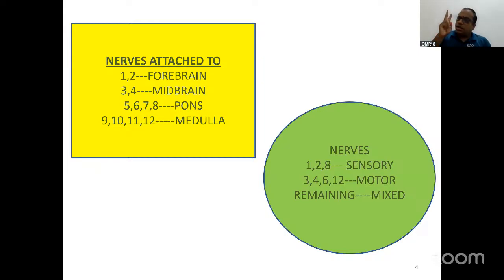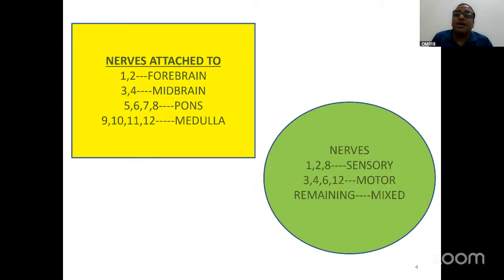So these are called sensory, motor, and mixed. What is sensory? Sensory means any information which is going towards the brain. Towards the brain. Now you can see me, right? So whatever you have seen, you have captured the image and it has gone to your brain. Whatever I am telling, your ears are hearing, it is going towards your brain and you're understanding it. So whatever goes towards the brain is called sensory, sense organs, sensory.